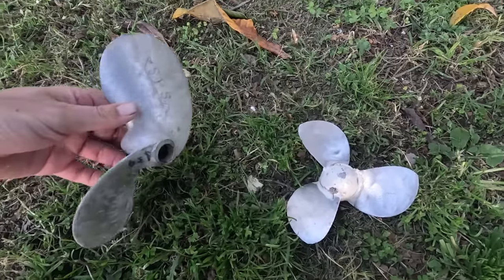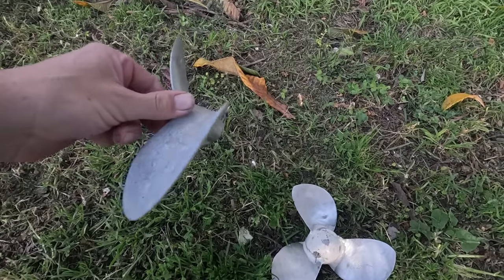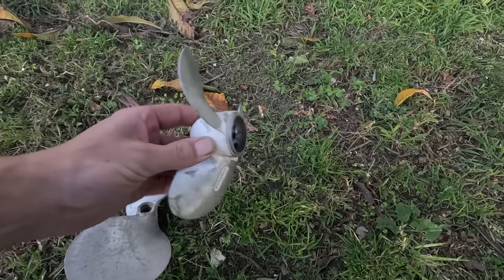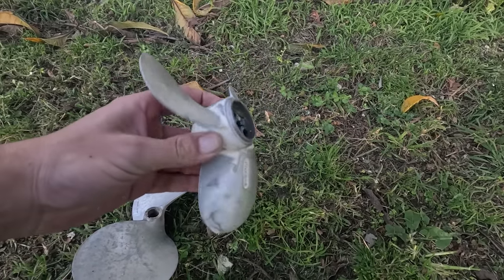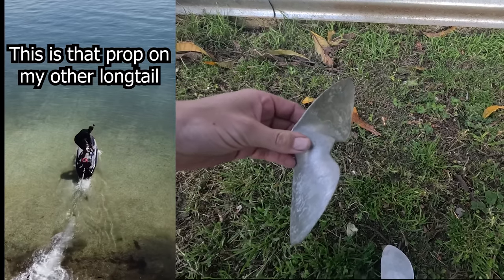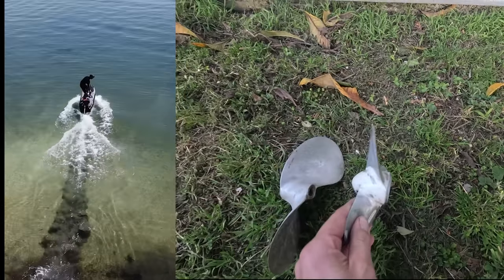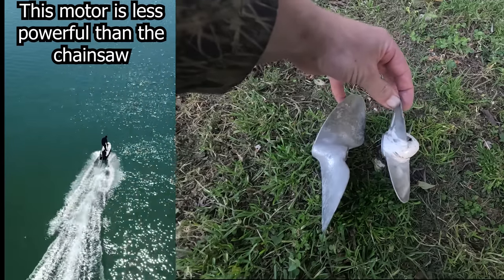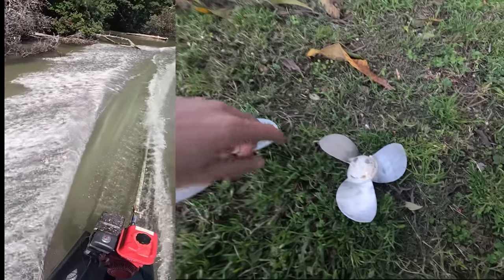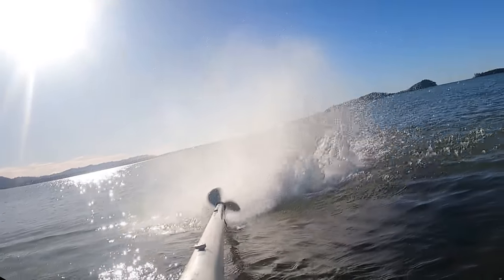Okay, so what's going on here? This is a normal surface drive propeller for a mud motor. This is a normal outboard propeller, and what I think is happening is when I'm holding it shallow in the water, it just cavitates, whereas this one really hooks up. And the other problem I've got is outboard propellers are backwards to these ones, so I might have to hand make one of these ones this size backwards. So let's see if that works in the next episode.